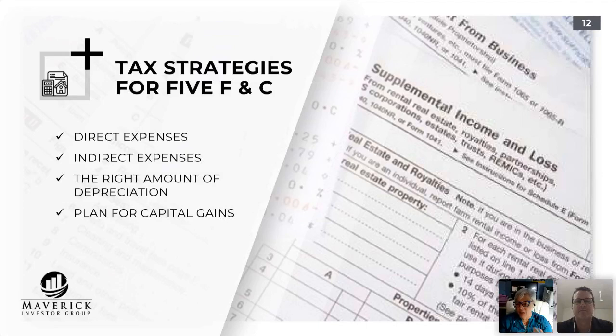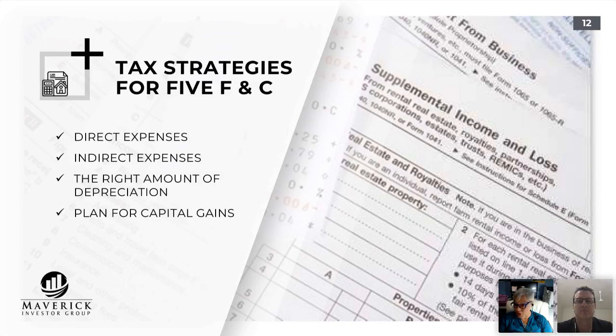And I'm not talking about like-kind exchanges, which you can do as well, but you can plan for capital gains so you pay very little, maybe none. Maybe you do a like-kind exchange, which allows you to roll into another property, or maybe it's better just to pay zero capital gains and then go buy another property and start the depreciation clock all over again. These are all some of the things that you can do with tax strategies.